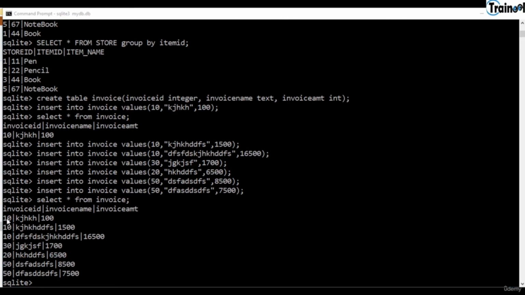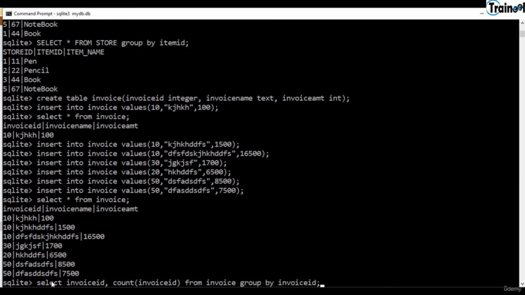So I want to understand the count of invoice ID 10, 20, and so on. For that I can give the group by clause. I'll show you. If I give select invoice ID and count of invoice ID from this table, that is invoice, group by invoice ID.